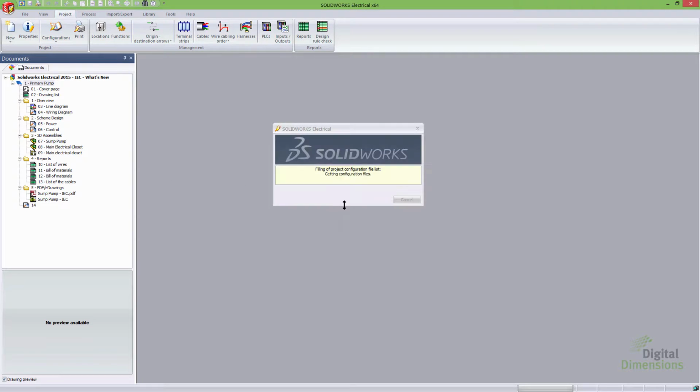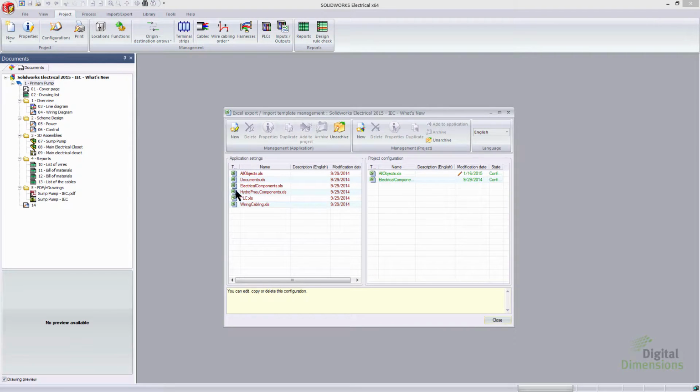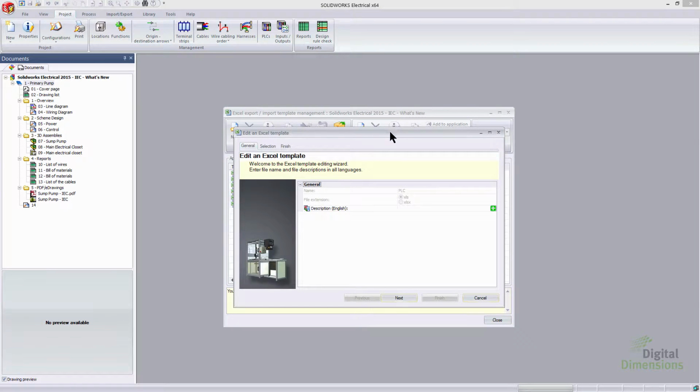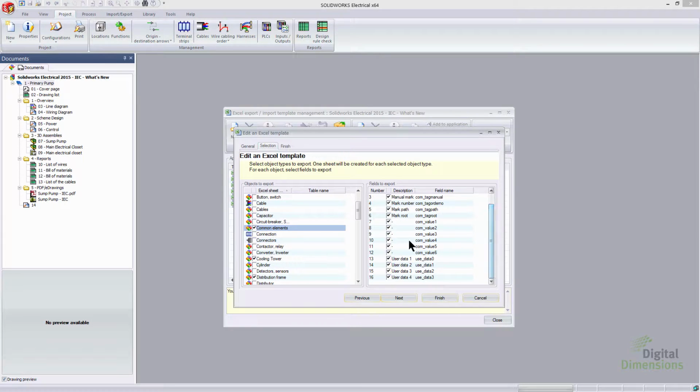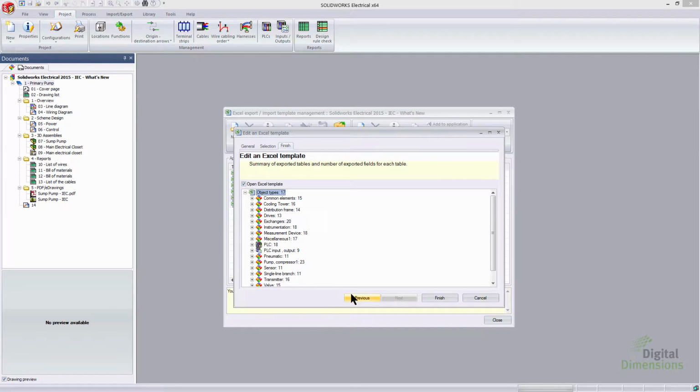So we're going to go in here, and we have application or system level templates to start with. At any point I can grab one of these templates, add it to project, and then once it's added to project, I can go into properties of that particular one and fully define what's being brought in there. So it's going to grab in common elements, grab which bits of data that I want or don't want, depending if it's checked or unchecked, and then I can create a completely custom export template. Alright, so I'll go and finish that.